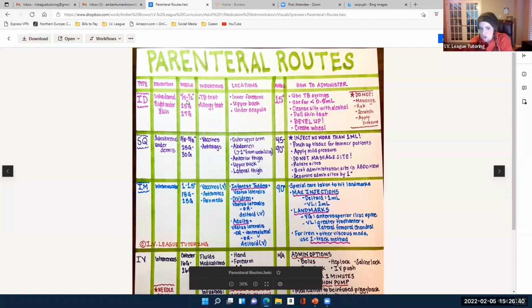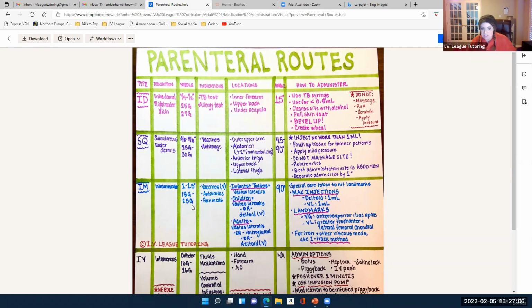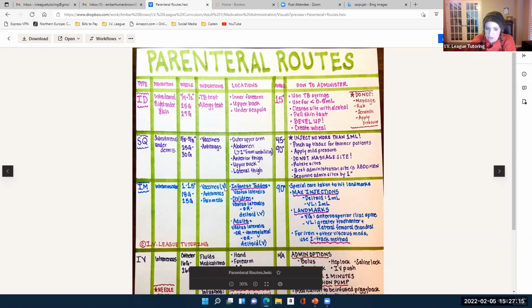So for instance, intradermal is right underneath the skin, so it's going to be super tiny, like 1/4 to 1/2 inch. Subcutaneous is the next level, so it'll be a little bit bigger. And then intramuscular is the deepest, so you'll see 1 to 1.5 inches. Then you have the gauges you typically use with each. Intradermal only needs a teeny tiny needle. Some IM administrations can be really thick and viscous, so we have to use a bigger needle. I will tell you across the board that vaccines are always 25 gauge, always. Where you see the V's, that's where you give the different vaccines, because that's highly testable.